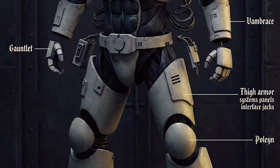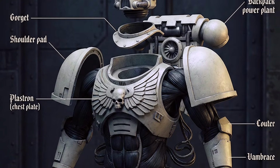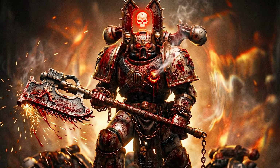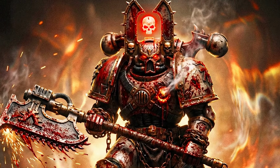Power armor is ancient, but not simple. It sustains life, amplifies strength, and integrates weapons. But the armor does more than protect. It makes the marine stronger, faster, more lethal.